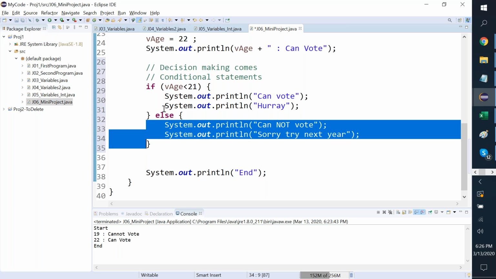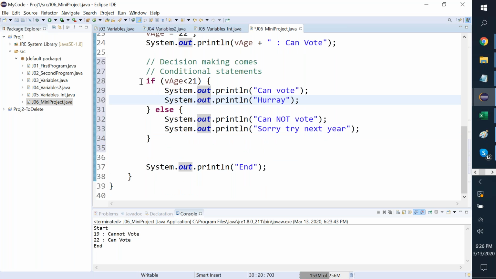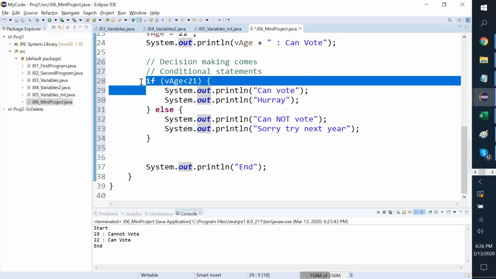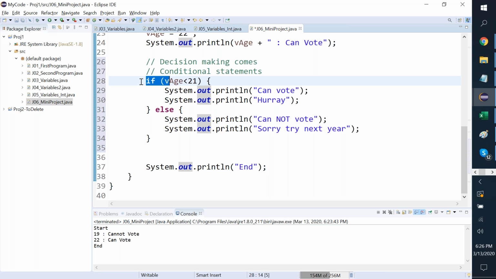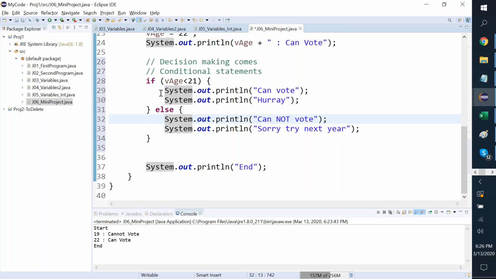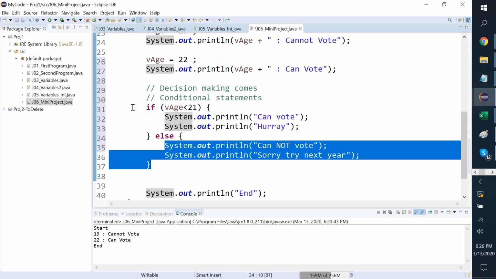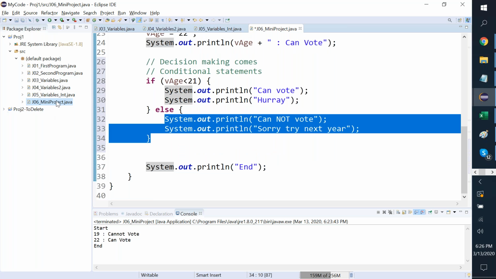And then we are ending this at 40. So when we have an if condition, it is a conditional statement, one of the most important concepts of any programming language. It is broken down into the true part of it and then the false part of it. Now, if I want to execute this, all I do is run it.